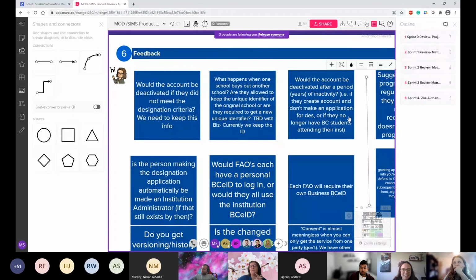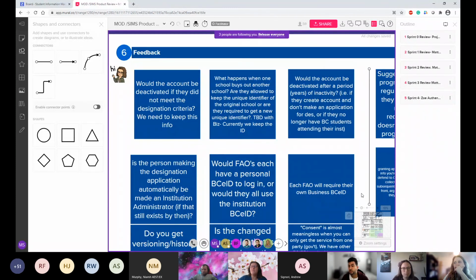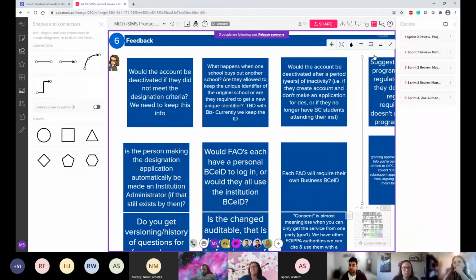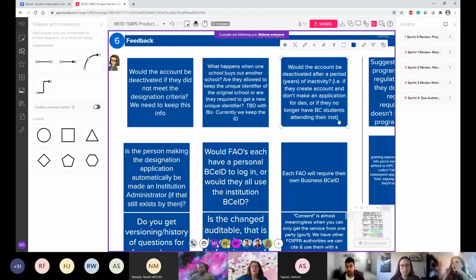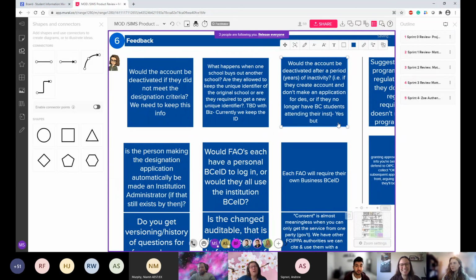Would the account be deactivated after a period of time? I can tell you that we have flagged the need for a feature for archiving accounts, and the same goes for students' accounts, but we don't plan on managing that in the MVP. Right now, we're going to focus on building it up, but by the end of this project in a couple of years, and after a couple of releases, we do need to have the ability to archive so that we can be compliant with records management policies. But that will not be part of the MVP. And please let me know if I'm not answering the question or if you don't like my answer. I feel pretty confident that you will.